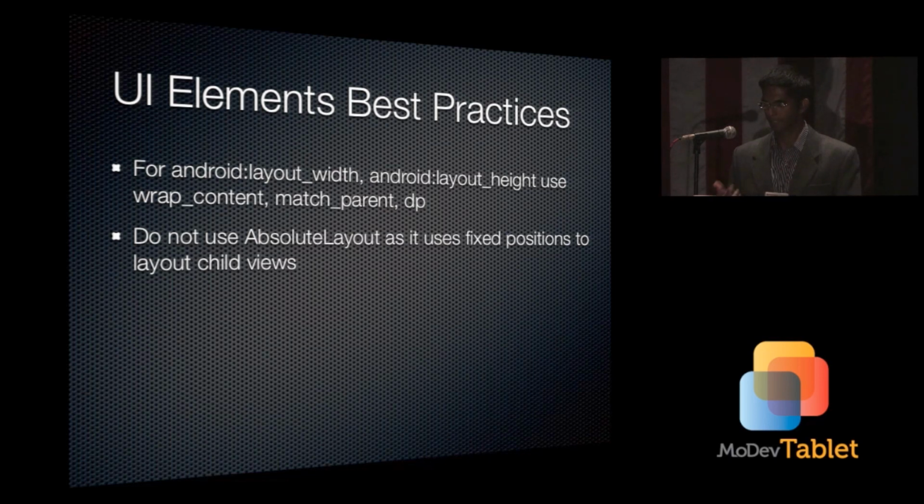So screens can have different dimensions, right? So if you say that something is, let's say, 5 pixels, then if the screen has a very high density, it's going to be really small, you can't see it. And if it's a screen with very low density, then it's going to be stretched out wide. So you don't want to do that. You want to use dimension independent pixels. With dimension independent pixels, you basically give Android a hint as opposed to how many pixels you want, and if it's a high density screen, it will provide more actual pixels, and the opposite for low density screens.